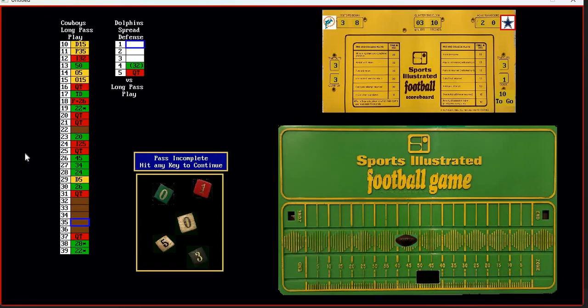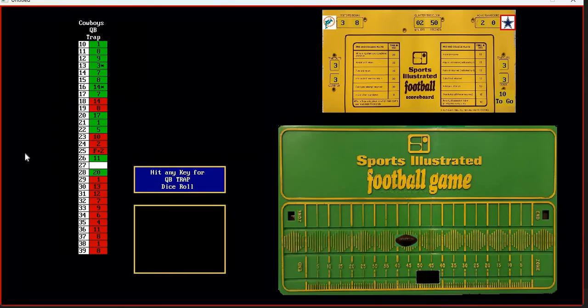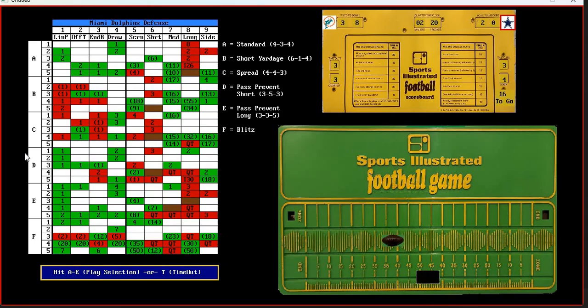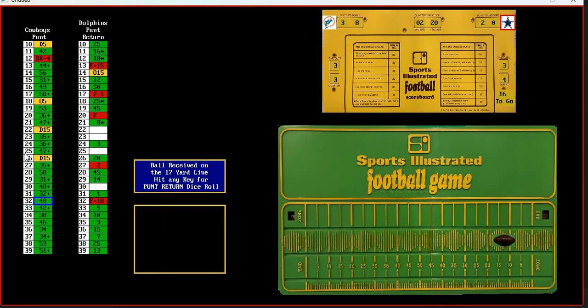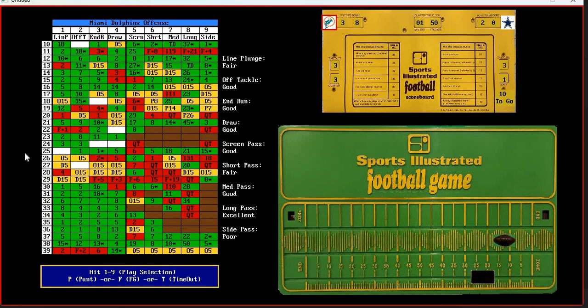I go spread defense. It goes incomplete pass, spread defense, incomplete pass, spread defense, quarterback trapped, 6-yard loss. That was not a good drive. 2 incompletes and a quarterback sack. So it's 4th and 16. He's going to punt. A 40-yard punt and a no-yard return, 17.